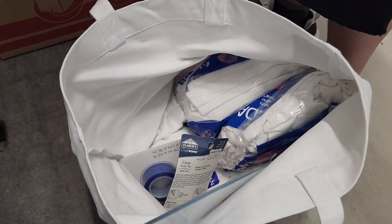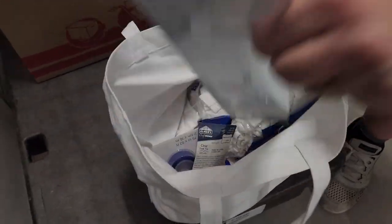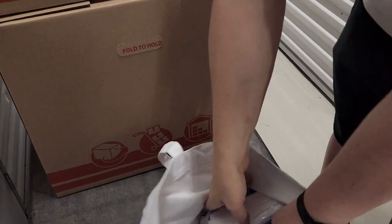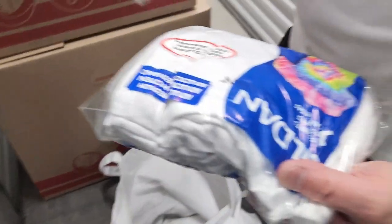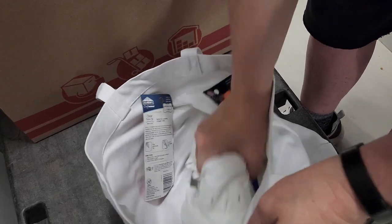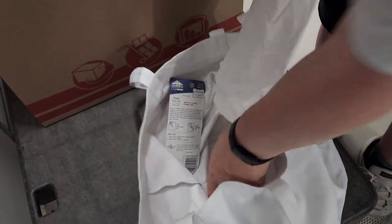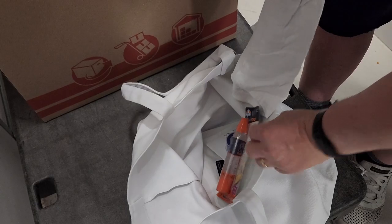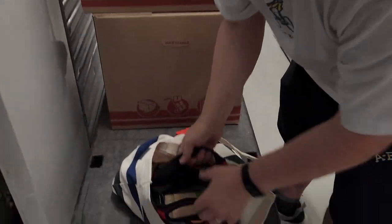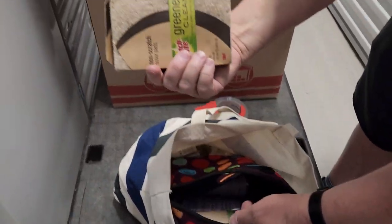Looks like shirts. And I think multiple shirts should be easy to list on eBay, too. Yeah, or I can give them away with the people that buy one. Mm-hmm. That's true. Elmer's glue. Oh, this whole bottom of this is t-shirts. Okay. I don't want to put the glue floating around on the bottom of a thing. Yeah. That was a great bag. Yeah. All right. I thought that was a stack of cash.